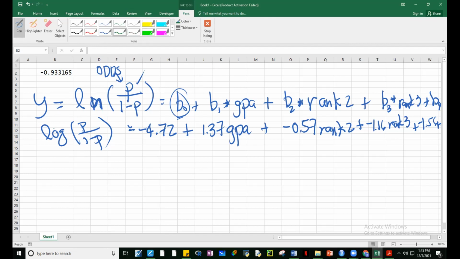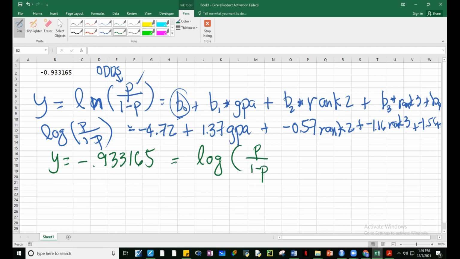Okay. So, di ba guys, ito yung y natin, no? This is our y. So, y is equal to itong negative 0.993165. But we know, guys, that is equal to the log of P over 1 minus P. Okay. So, what we can do is we can convert this value of y into the probability. Yun ang kagandahan, guys, no? Kasi pwede natin isolve si P. Remember that P is the probability of being admitted. Okay, so let's do that. So how do we convert?